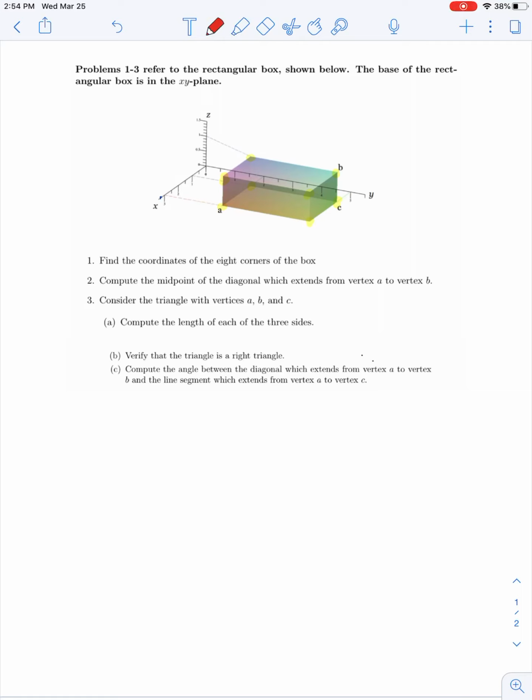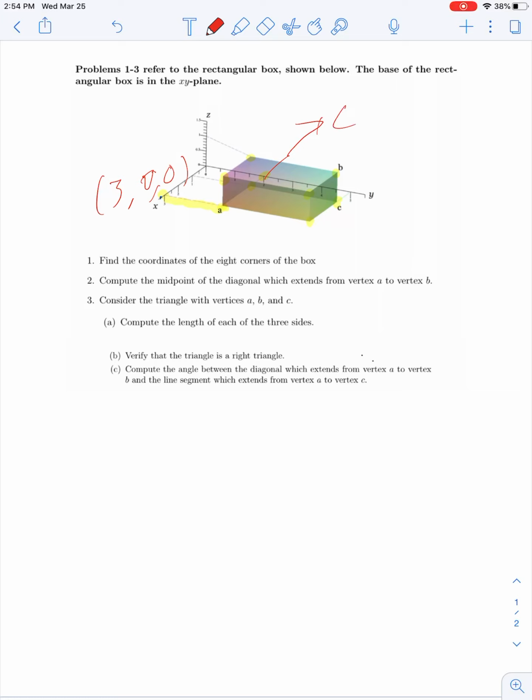So right here we get this guy has the same x and z coordinates as this point, and has the same y and z coordinates as this point, which we can see right here. This is 3, so we write it as the x, y, and the z coordinates. So this is 3, 0, 0. This guy right here is going to be 2.